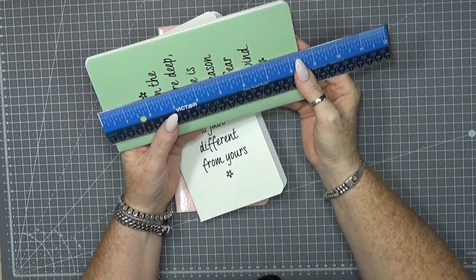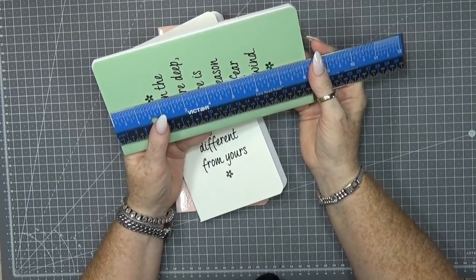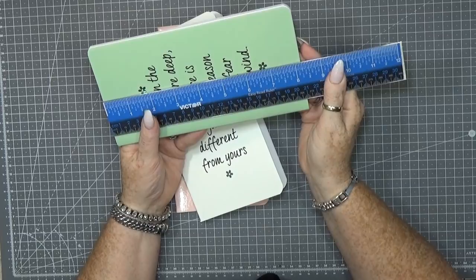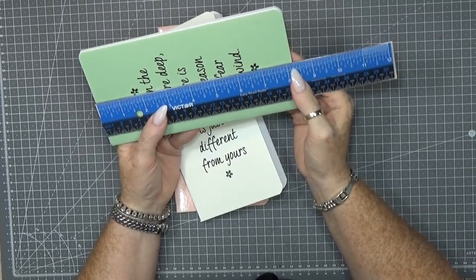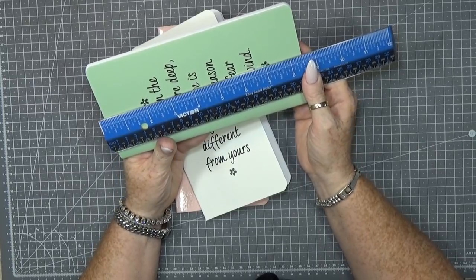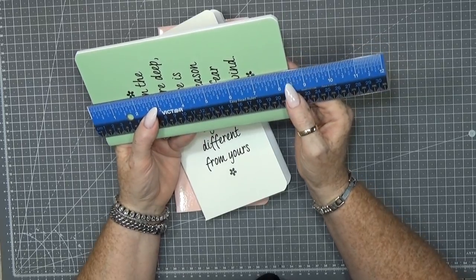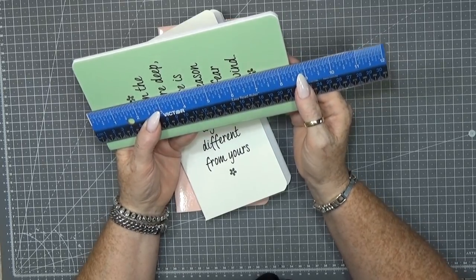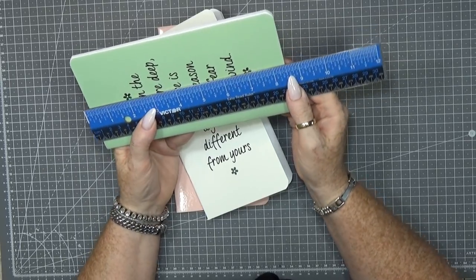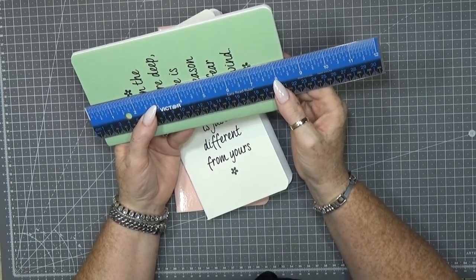Okay, first thing, we are going to measure the inserts, and these measure 21 centimeters, that's 8 1/4 inch. We need to make that a little bigger because we need space for making the holes in it. So I'm going to cut my chipboard 1/4 larger on each side, so I'm going to cut my chipboard at 8 3/4.